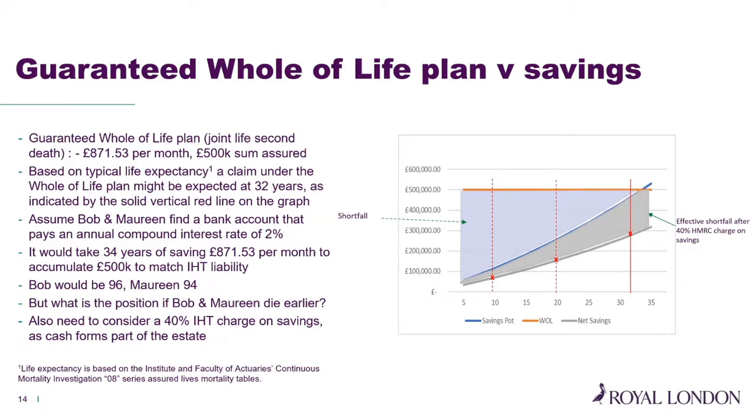The other thing worth pointing out here as well is if they do live for 32 years, what's the likelihood of that bank account remaining untouched? Not likely, is it? Chances are there'll be little bits taken out of it during those 32 years. Unexpected bills, repairs to a leaky roof, you've got to find £15,000, £20,000. You haven't got the money, then you realise, yes, we've got that IHT savings thing. So in your hand goes and you take the money out. It's very unlikely that that's going to remain untouched over that length of time.